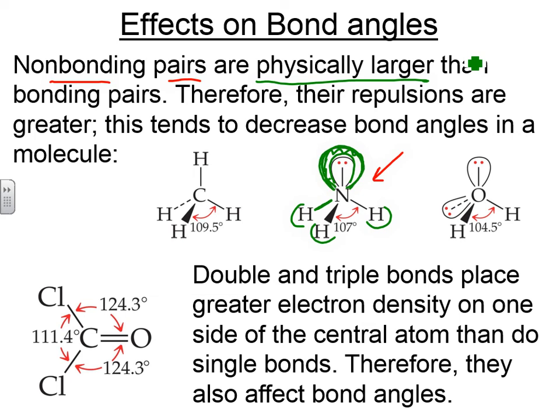And this tends to push down on these bond angles and actually push them in a little bit, giving you not 109.5 like we would be used to. We saw this as 109.5, but you get down to 107 if you have 1 lone pair. Now if you have 2 lone pairs, like in the case of water, this is actually very famous, these extend out a little more as well because they are not shared. So they take up more room, you can say, and they push this down to 104.5 degrees.